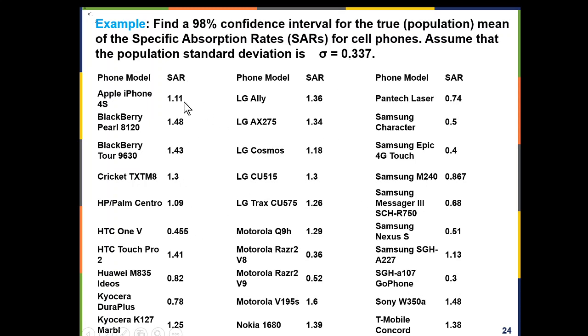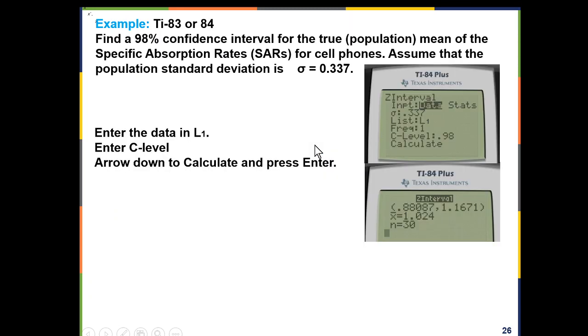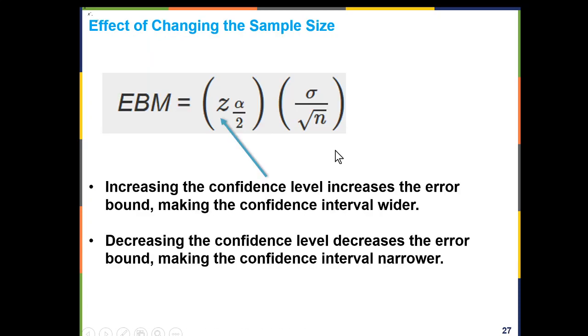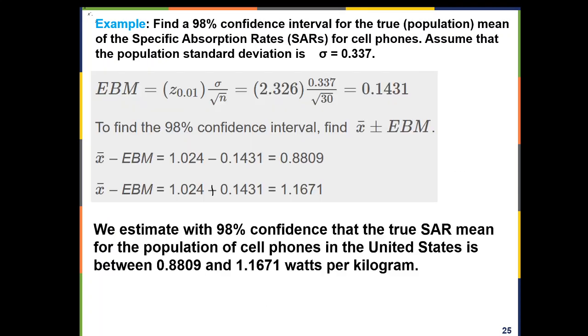So what you have to do, you have to put all of these in your calculator in L1. So you put all of them in L1, and then you can actually do calculations. So I'll let you do this yourself. So you go to the same place in calculator, stat edit, and put all of these numbers. It doesn't matter in what order, you just have to put all of them in L1. And then you run that test again, the Z interval, and you can do it.